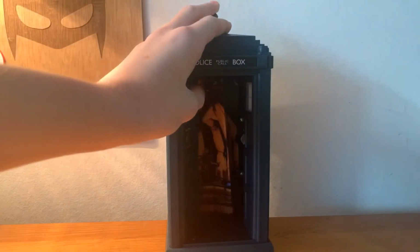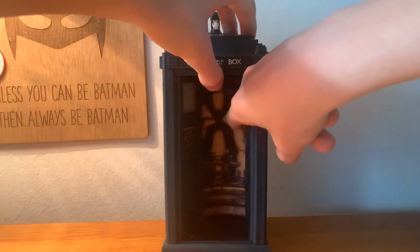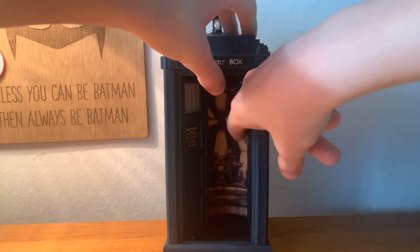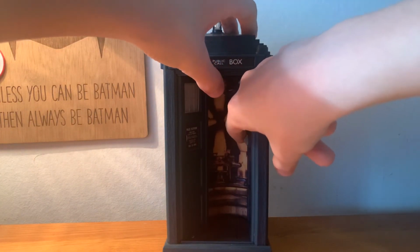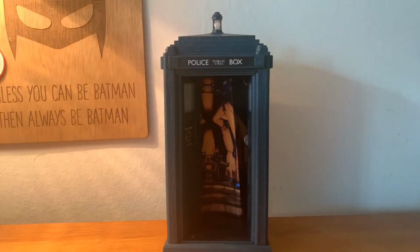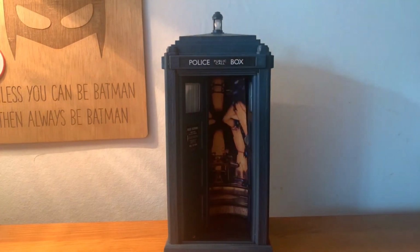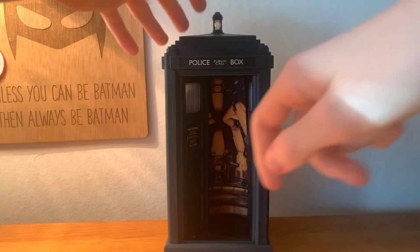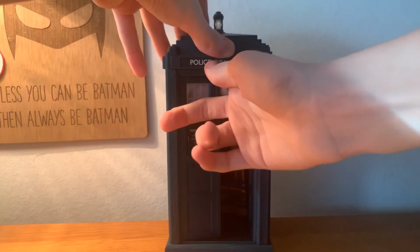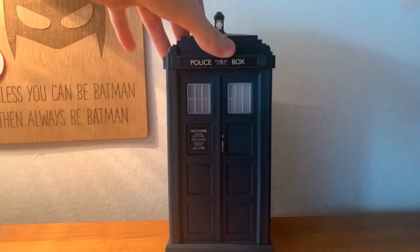Inside, there is nothing. Okay, well, technically there is not nothing, because I put in an image that I printed out just on a piece of paper. So, just so it looks like there's something in there. But technically, there was nothing there before, which is sad, because this is actual proper retail release, not just a B&M release. But to close the doors, all you have to do is pull this one in, and there's a little button on the bottom to close that one.